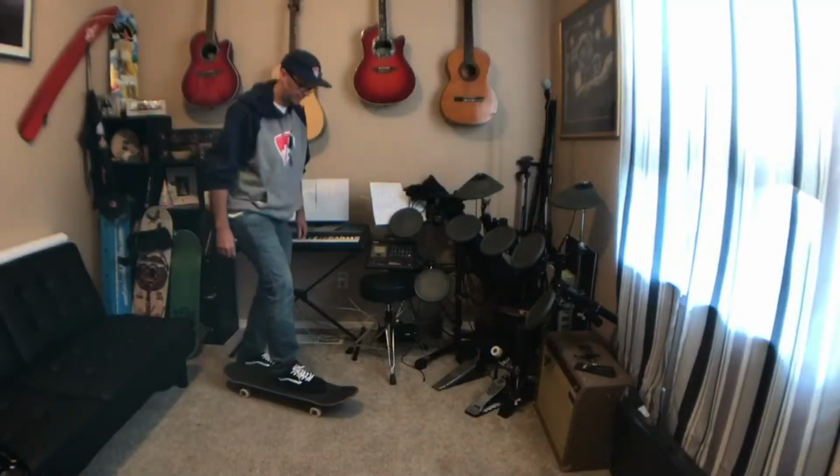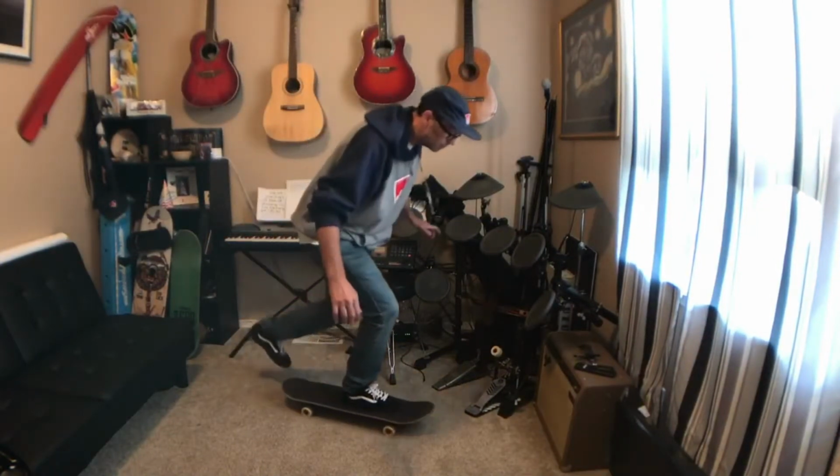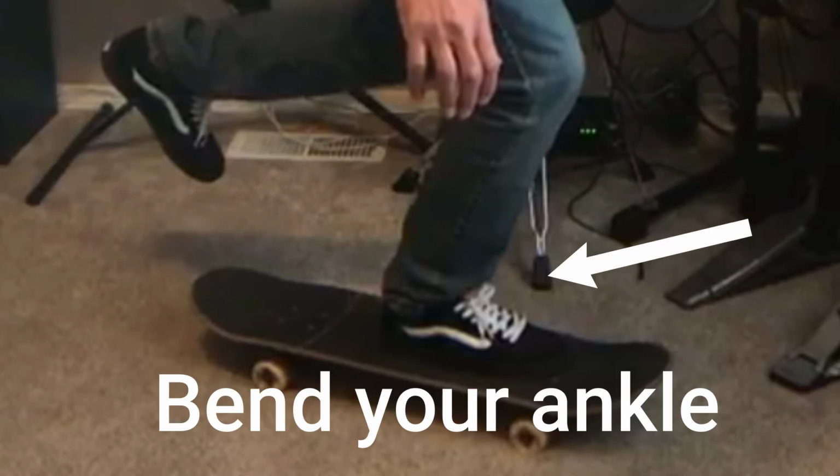The nice thing about carpet is that it makes it really hard for the board to get away from you. So the wheels will be steady, and it makes it simple for you. So you can practice the same thing. Practice the push-pull, practice a bunch of small pushes, and just get a feel for keeping that balance again over the front foot. And key, this is huge, always keep that lead ankle bent just a little bit.